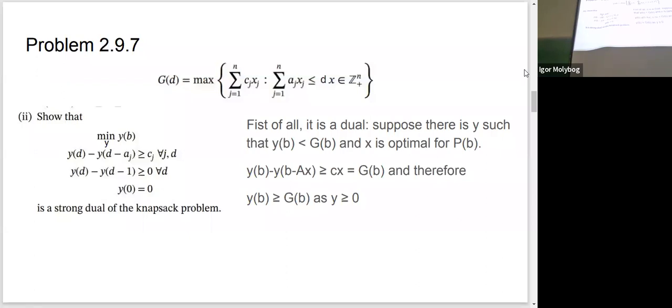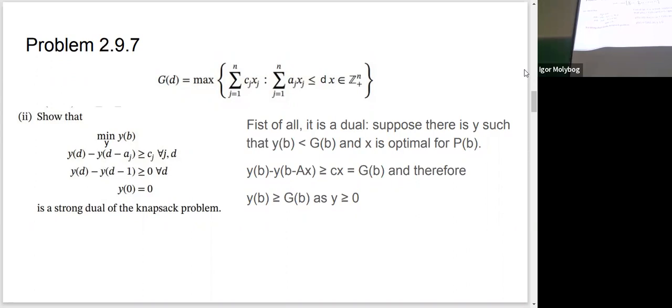X is a vector, and it's telling us how many items we have put in our bag. There might be three for the first item, 4 for the second item, 0 for the third item, and so on. Basically, this thing is like this value here. On the one hand, it is the capacity that we have used in our backpack. On the other hand, we can take a look at this inequality up above and write down the following thing.